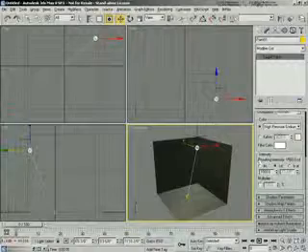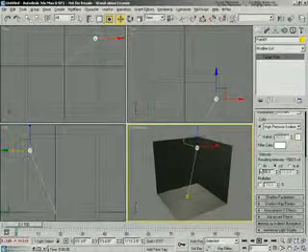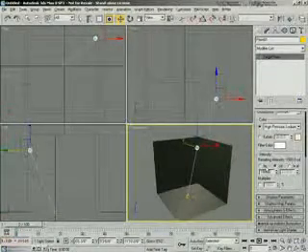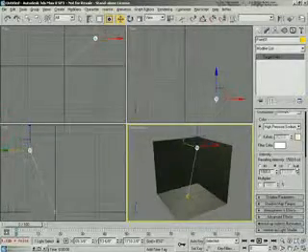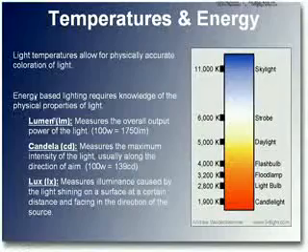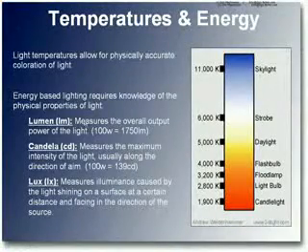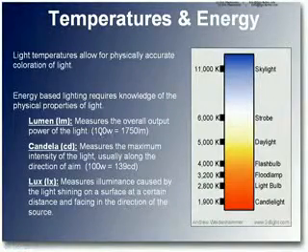Now further on, underneath intensity, we have three different models here. We have lumens, or LM, candelas, and lux. If we take a look at the side again here, we can see that lumens measures the overall light output and power of the light, with 100 watts equaling 1700 lumens. We're pretty familiar with what a 100-watt light bulb uses, so that's why this comparison was made.